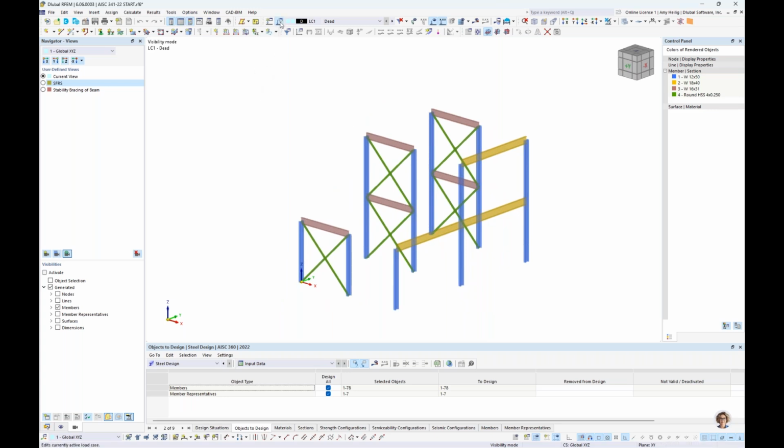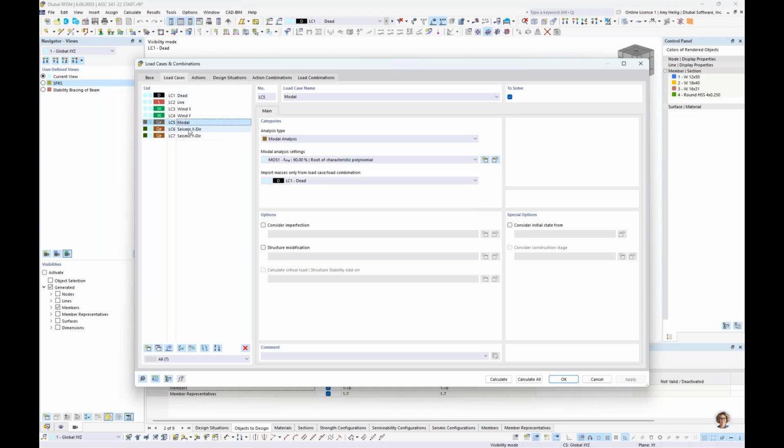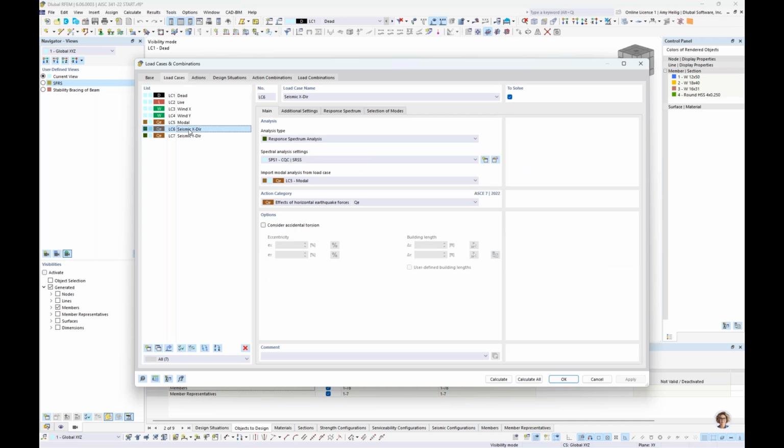So going into the load cases and combinations, we have again the exact same static load cases defined, and live, and then two wind, but you'll notice that I also have three more load cases here to account for the response spectrum analysis. Now, we definitely don't have enough time to go through this in detail, but we do have a previously recorded webinar on ASCE 7 as well as the NBC for a response spectrum analysis that you'll find also on our website and YouTube channel.